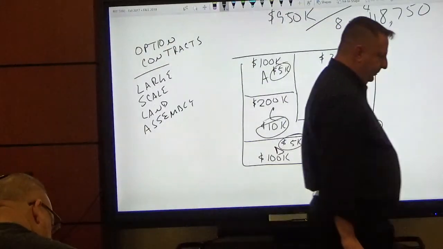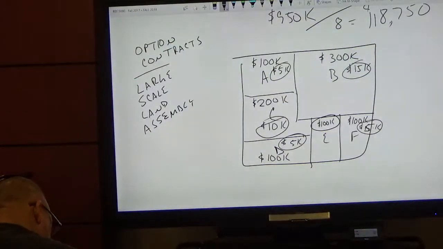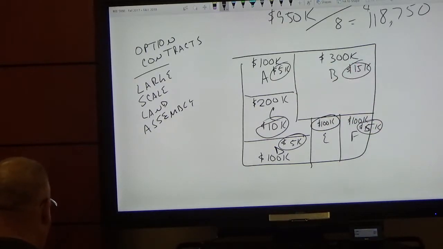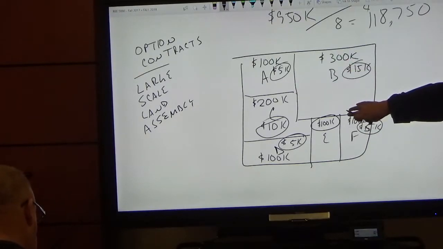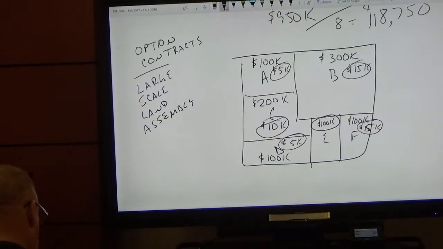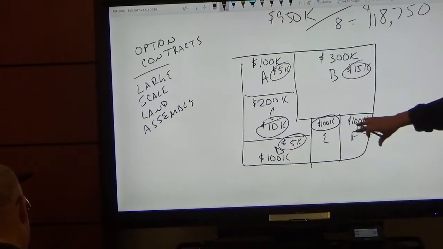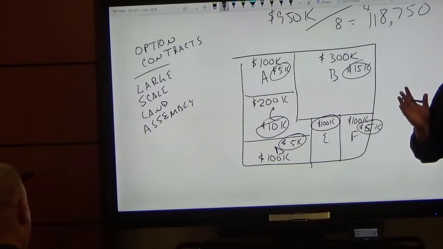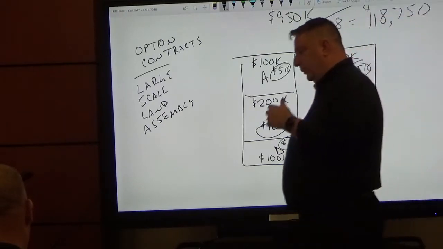Yep. Well, and the other reason you'd implement that as a developer is that it's not recorded. So you're typically going to put non-disclosure agreements with each of these parcel owners, so they don't go talking to their neighbors and saying, hey, Mr. Developer came to me and just offered me $100,000 for my property, and so that everybody doesn't get all juiced up on the whole idea that they're going to somehow become a multimillionaire, okay? Which obviously happens quite often.